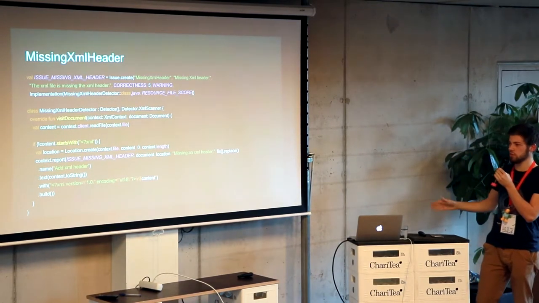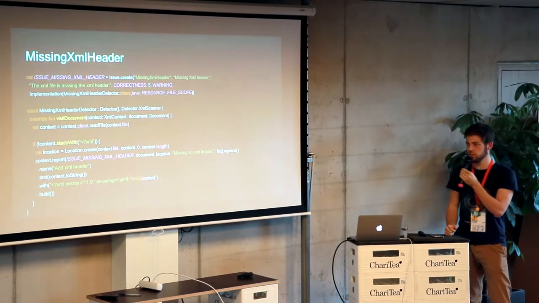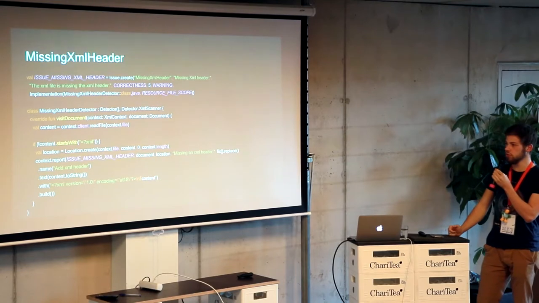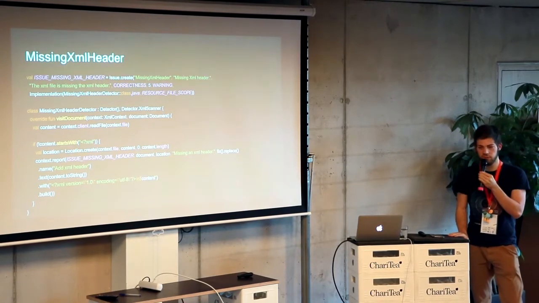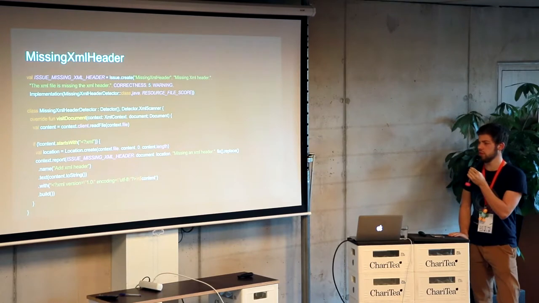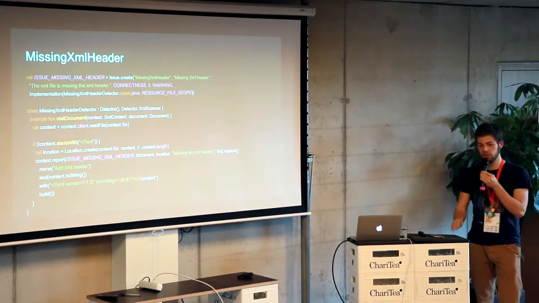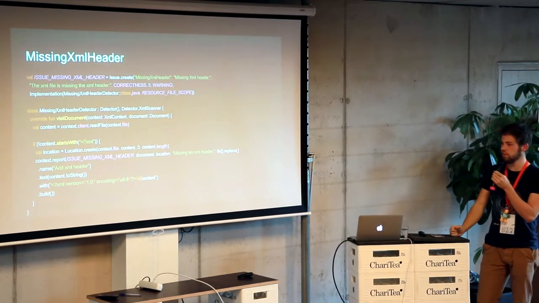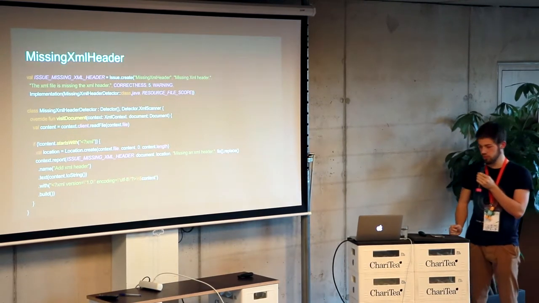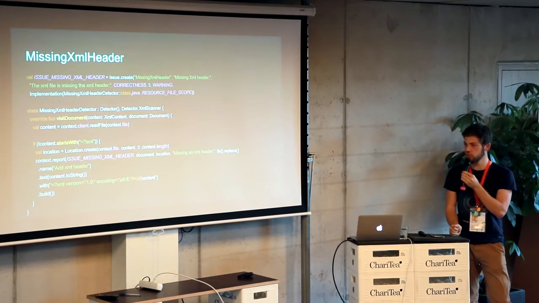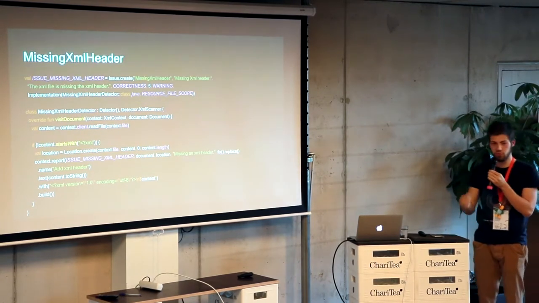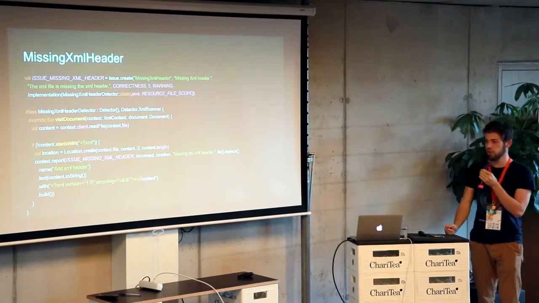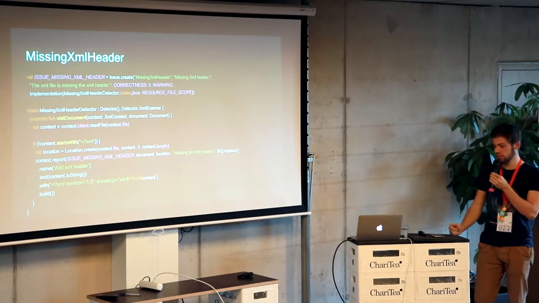We report the issue giving it the document as scope, the location, the custom message, and then use the fix() function. There are different types - you can make group fixes to change multiple things within one file. But this time we only want to replace something, so we use the replace functionality. We give it a name - that's the name that will be shown in Android Studio. The text is basically the text we got from the file, and we want to replace it with the text prefixed with the XML header. Then we build it and that's basically all.